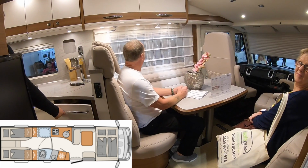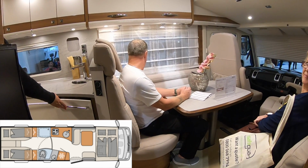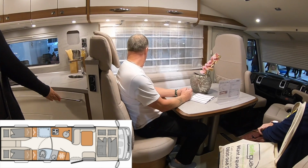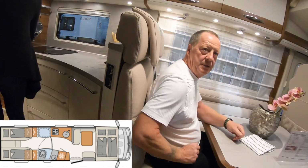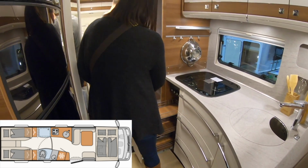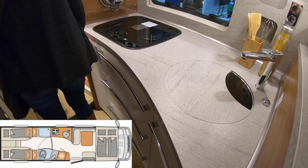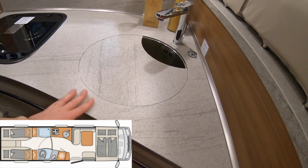You can see just underneath the window there's a bench seat. I'm not sure if it'll be comfortable though to eat 7. Moving into the kitchen area, this looks like it's quite roomy. There's a 3-ring gas hob there and plenty of room to do some preparation and the washing up, I think. Not a draining board that I saw.